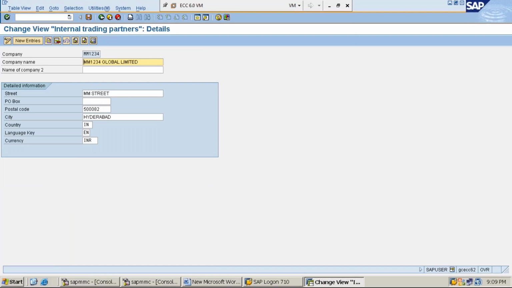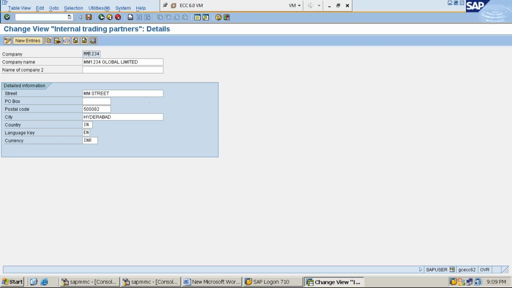Yes. Something in this screen is very, very important to understand, please. Technically speaking, some fields you are able to see in white color, some fields you are able to see in blue color. Only one field you are able to see in blue color, that is company, right? Observe that. Other fields are white in color.